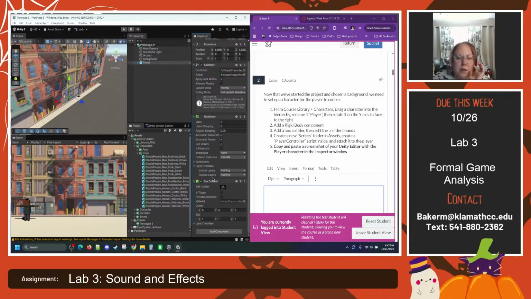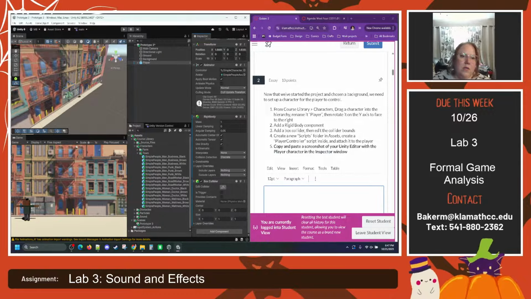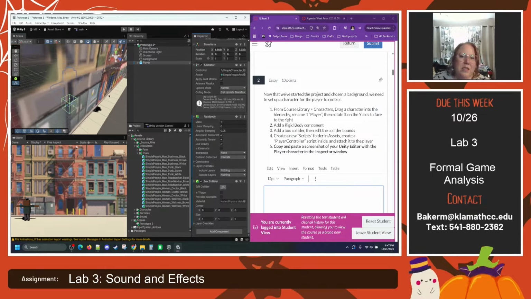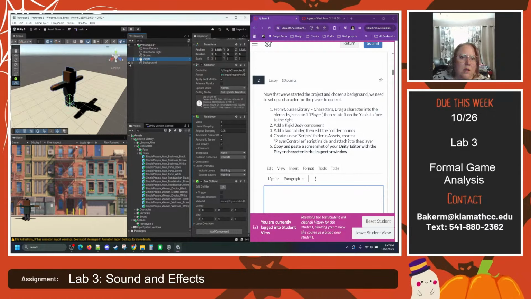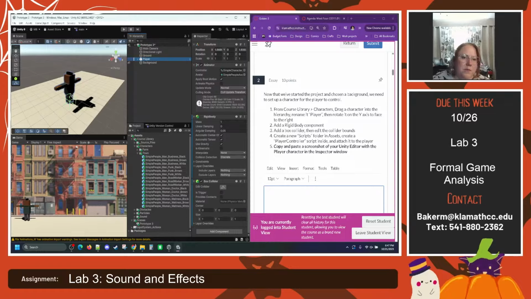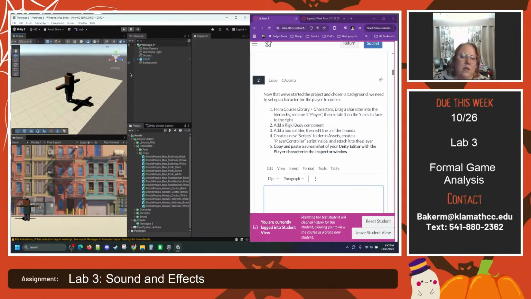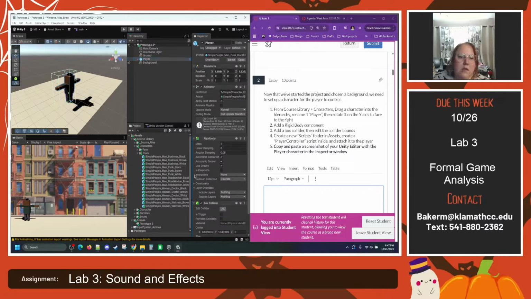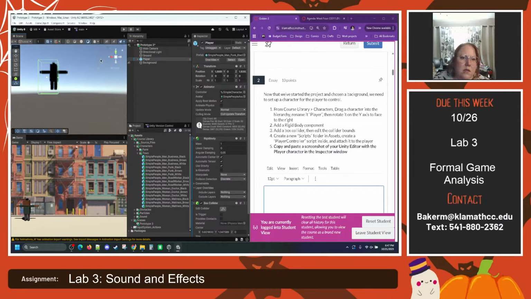And then the same thing that we did last time, we are going to edit our collider bounds here. So up here in our scene view, you can see the collider. Can't really see our dude. I'm going to grab him in front of the background. I'm going to hide the background so that I can see. Okay. And we're just going to drag it out so that it is covering our little dude.